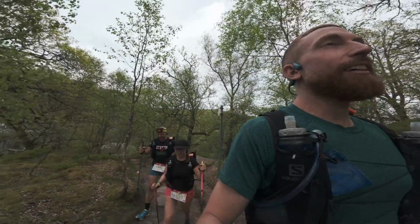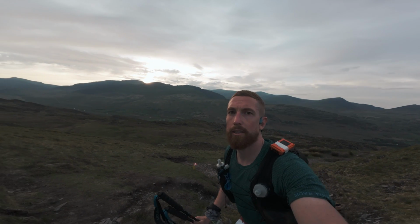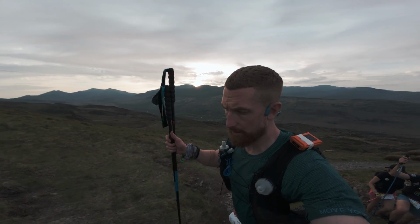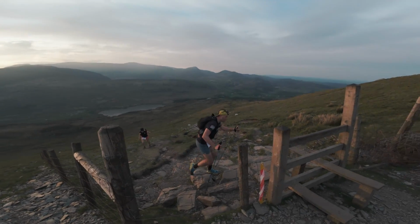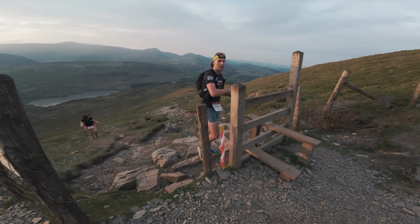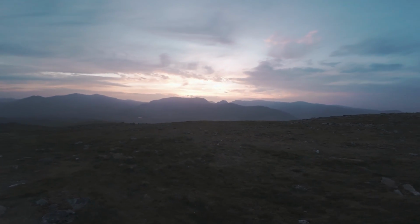Yeah. Moving is good. Mol Shabod felt like a real gift because we were climbing it at sunset. It was just so beautiful. I actually came into this race expecting to be climbing Snowdon for the second time at sunset, and I was just so much slower than I expected throughout the whole day. I think the heat and my lungs not firing really had slowed me down. But still, I got to see the sunset in the mountains, and that was one of the things I was really excited about experiencing that day.